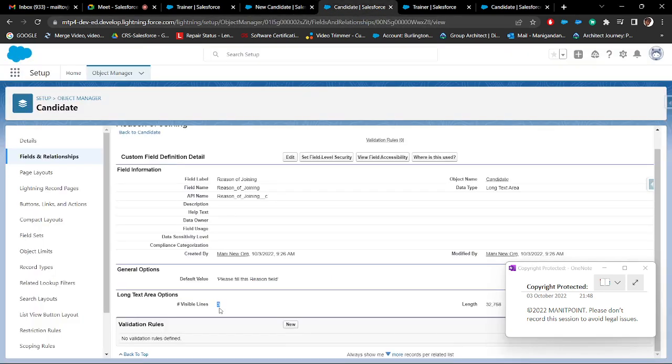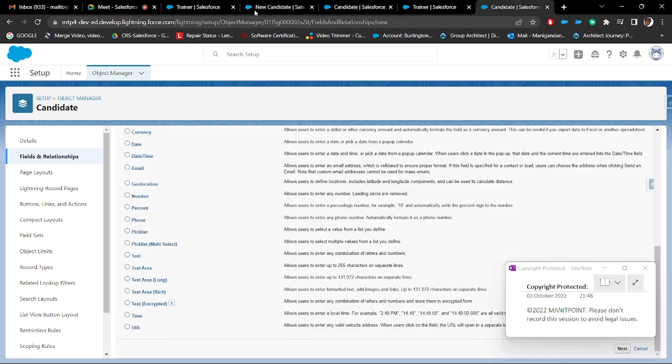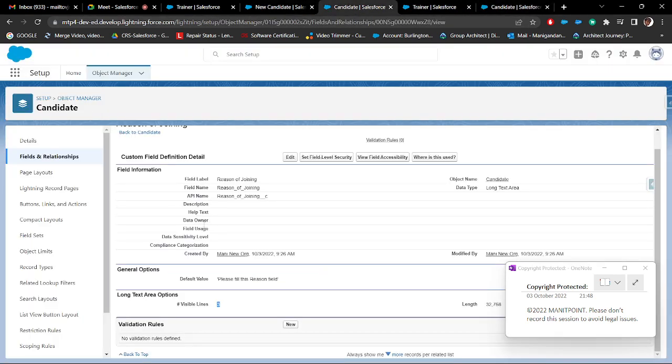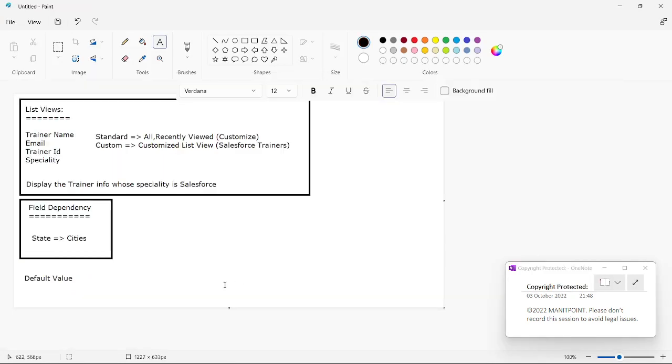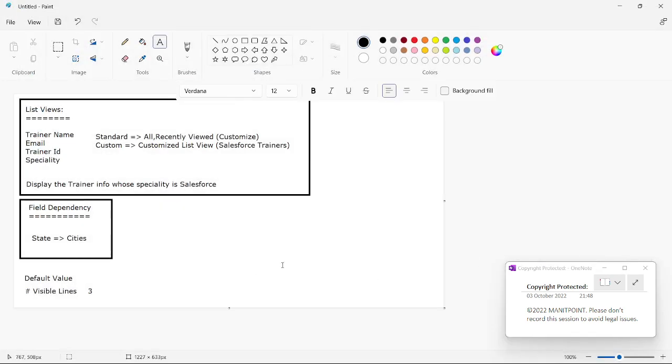In case you change it to 4, you can see 4 lines instead of 3. That is the reason visible lines is given here. Is it clear?